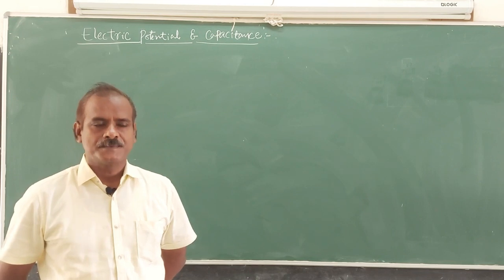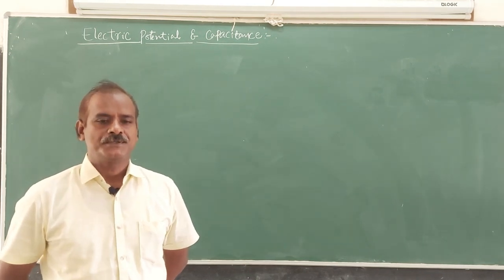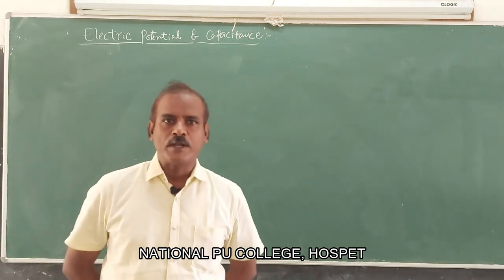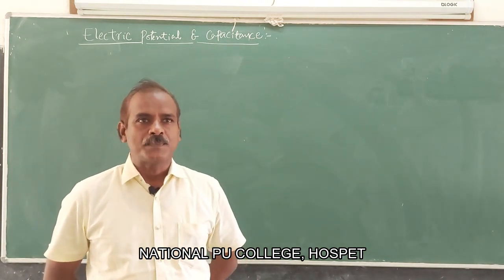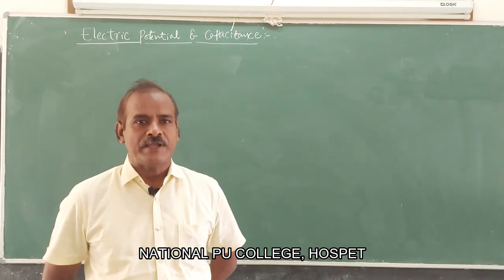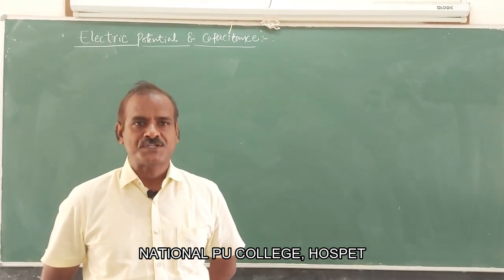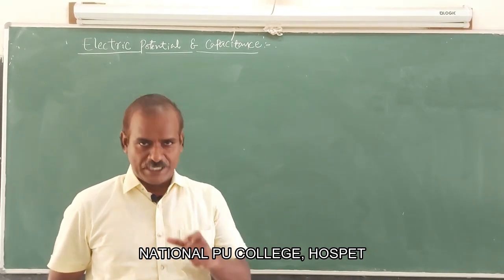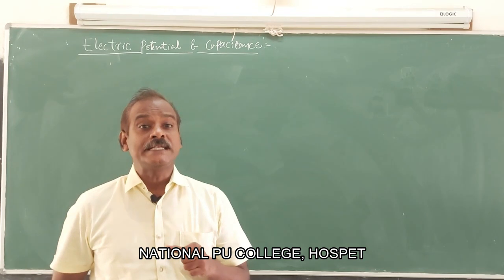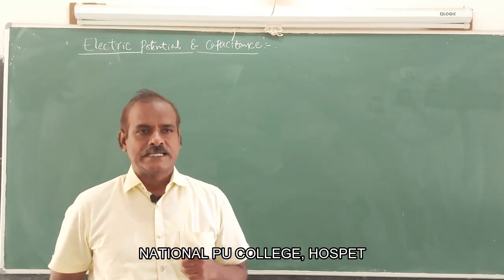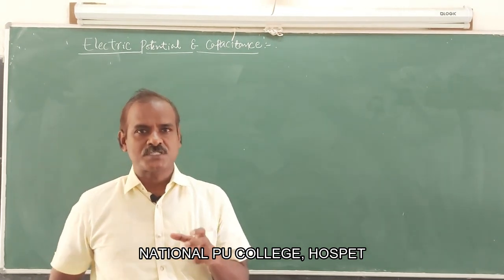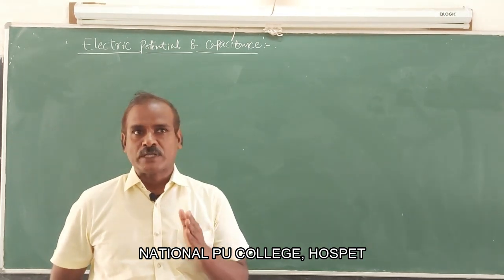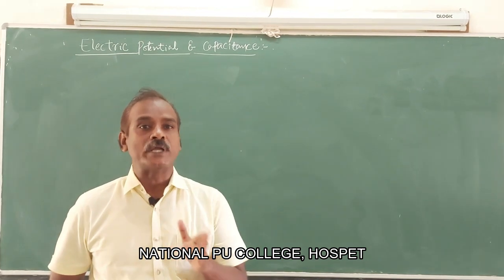Well, dear students, in our last session, we completed chapter 1 according to our curriculum. The chapter was electric charges and electric fields, in which we learned the various properties of electric charges at rest, like what is the electric force between charges according to Coulomb's law. And we also learned what is the field intensity due to a charge.